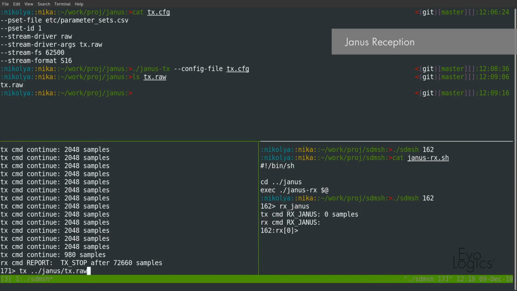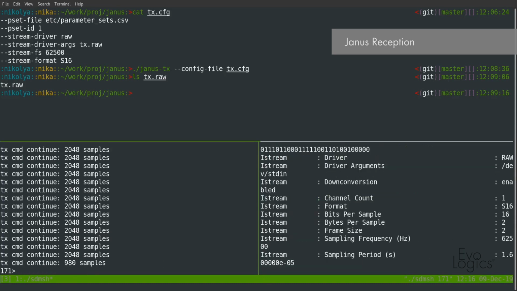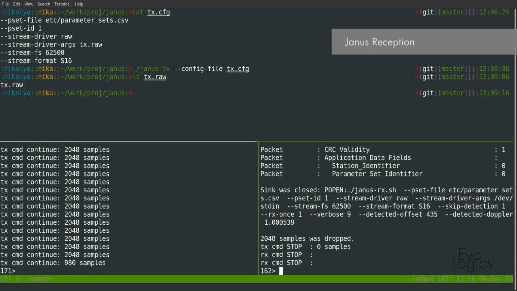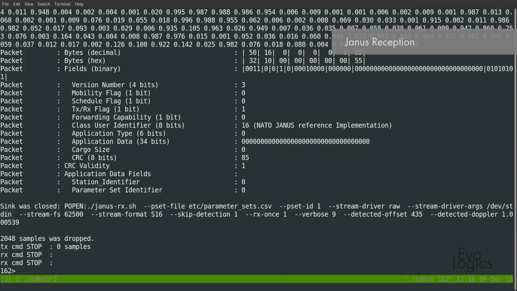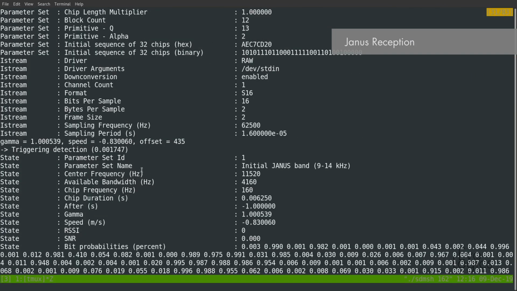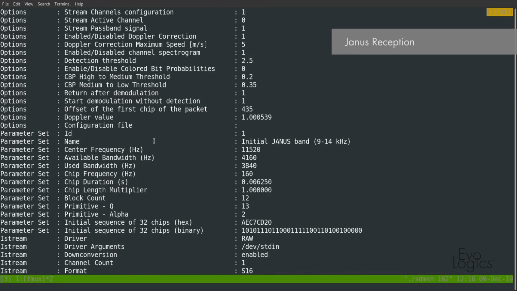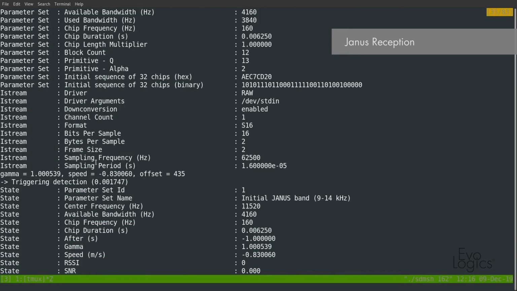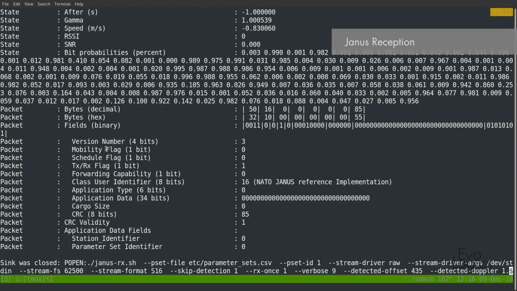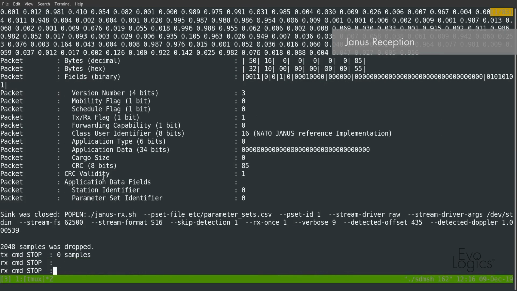So we are waiting, and now modem 1 can transmit a JANOS signal. So what we see on the reception side is a baseline packet. So we see sampling frequency, the version number, CRC, the cargo, and so on.